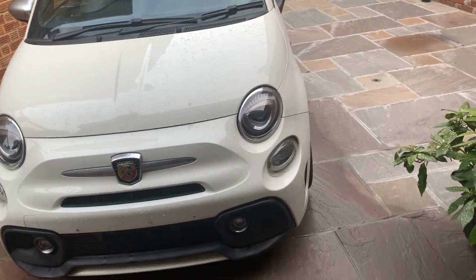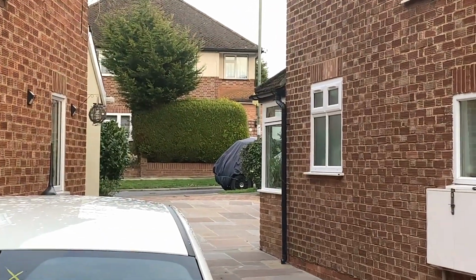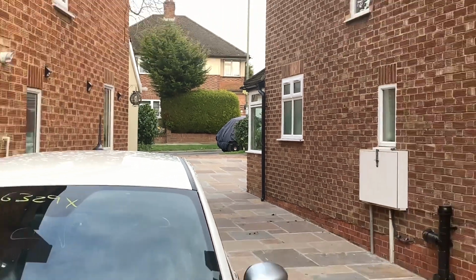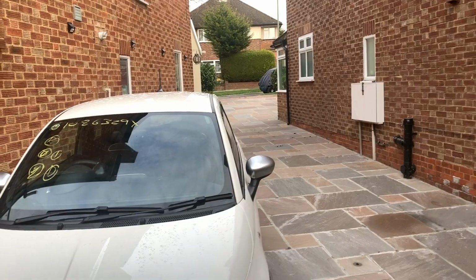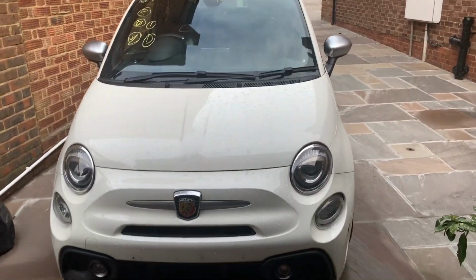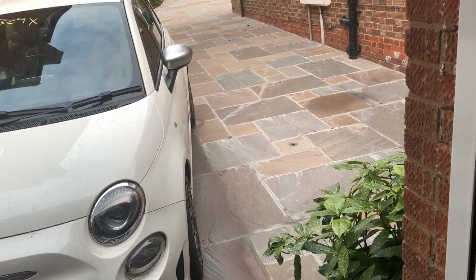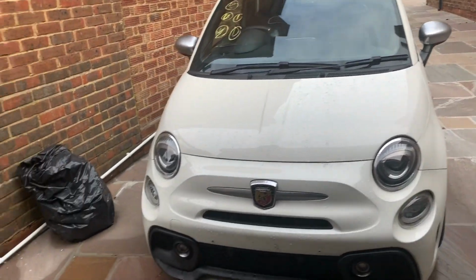We're going to get it in the garage now, and then if you see out there, if I can quickly zoom, there's my £300 pop that's been sitting out there. It's all taxed, insured, MOT'd. Came with an MOT. Obviously I haven't got it MOT'd because it's still all smashed up. But it's been parked outside with a cover over it for days and days now. Now I can use the driveway. There's my nice new driveway. Now I can use this.